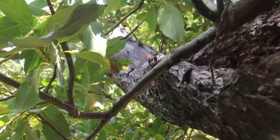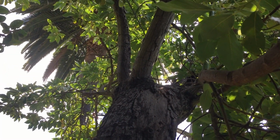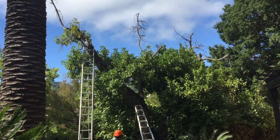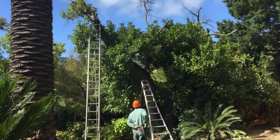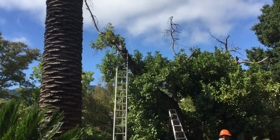And when I first looked at the tree, I didn't get in there and look at it real close. I looked at it from a distance, and you'll see in a little bit here what the tree looked like. That's what I saw, some dead wood sticking out, and I said, yeah, sure, we'll kind of bring it down, and I'll get that dead wood out of there. And she said, great. And then she took off, and I went over and I looked at it close.